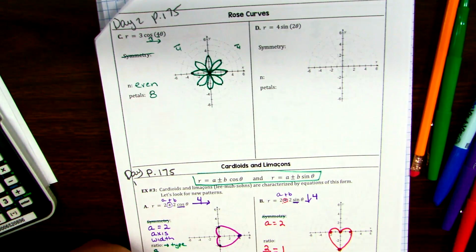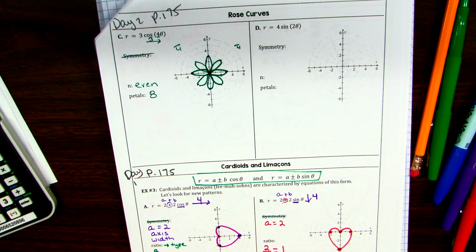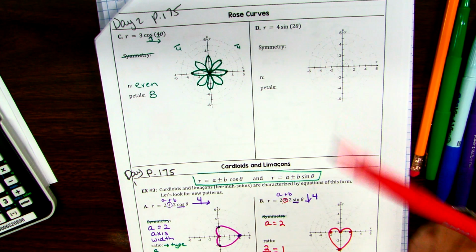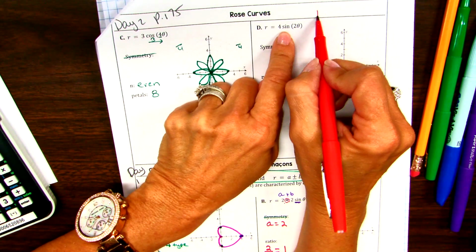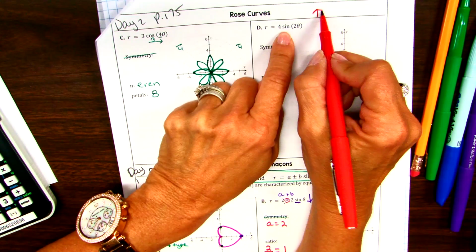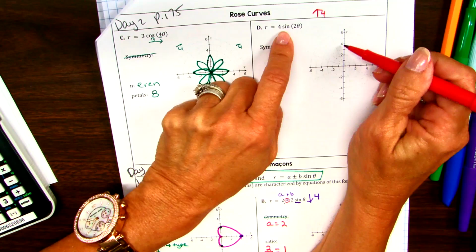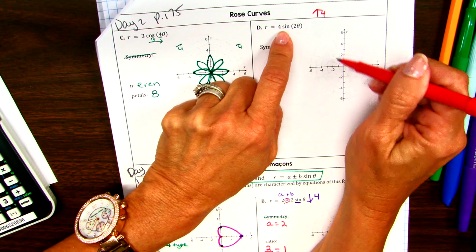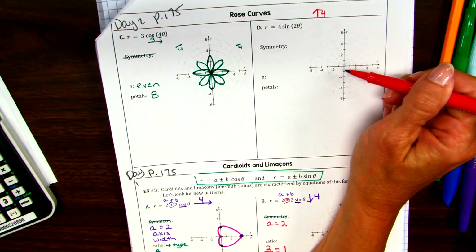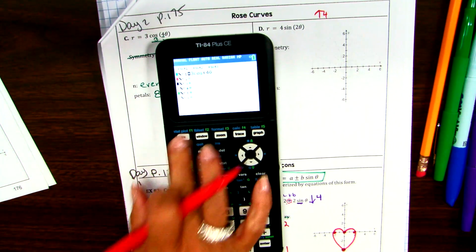Now listen, guys, I feel like you're very distracted today. Please focus on what I'm saying. On the last one, we're almost to the homework, but this is where I'm going to really help you with what could happen on the AP exam. If I kept going with my assumptions from everything else we've done in this section, I would probably assume I would go up, right? Positive sign, up 4. Don't do it though. I would have a petal up at 4, and then I would go to my calculator and find the rest of them. Look what happens on this one.